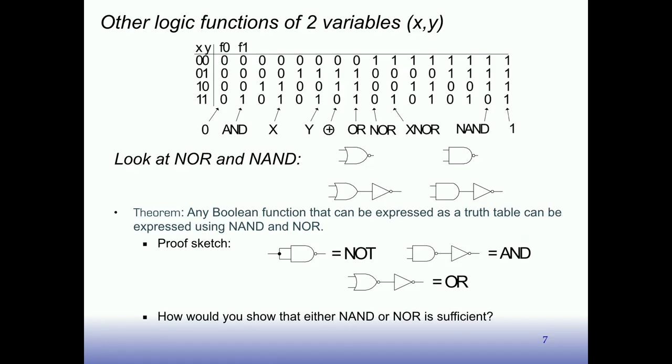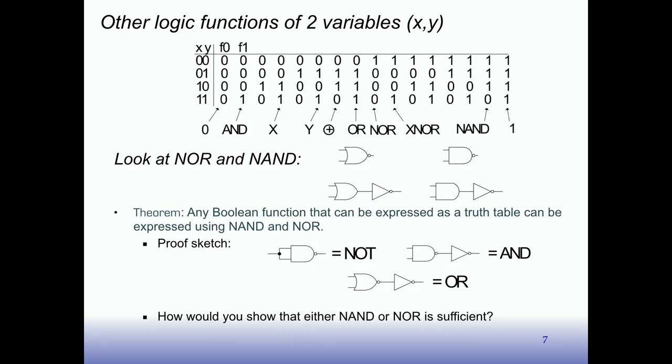Some of them are familiar, like AND is here, and OR is here. This is the constant function 0. Here's a constant function 1. Here's a function x. X and y are the inputs. There's function y. Here's exclusive OR, which is the one I showed you a few minutes ago. And then we have some funny functions here that we don't have names for because they're kind of irregular looking. This one is a 1 if and only if x is a 1 and y is a 0. We don't have a common name for those functions, but they exist nonetheless.